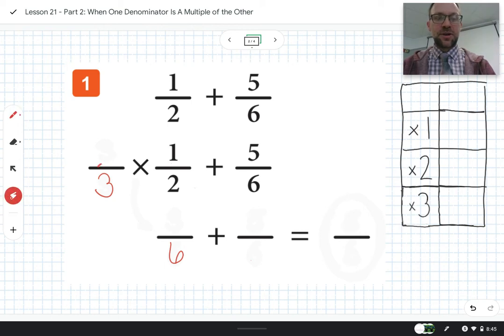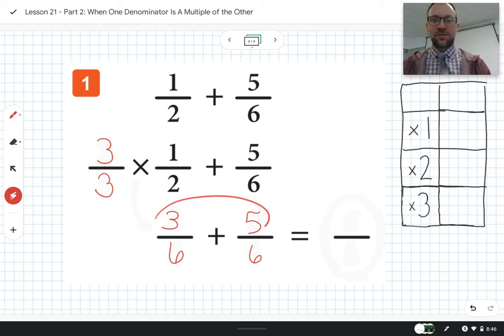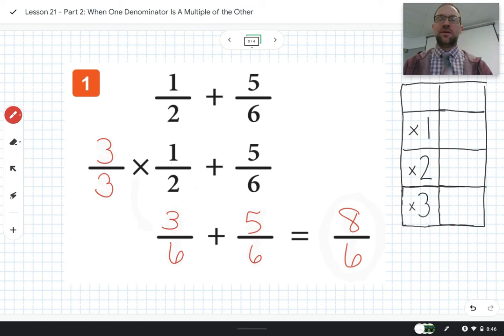And because we've used this 3 in the denominator, we multiplied it by the 2. We have to do the same thing to the numerator. That's how we make an equivalent fraction, right? We multiply both parts of the fraction by the same number. So 3 times 1, well, that's 3. And check it out, 3/6 is the same as 1/2. They're equivalent. And now all we have to do is copy down the 5/6. We don't have to change that. We don't have to find any more equivalent fractions because 6 is already the denominator. And now we're done. We just have to add. So let's do that. 3 plus 5, that is 8. 8/6 would be our answer today.